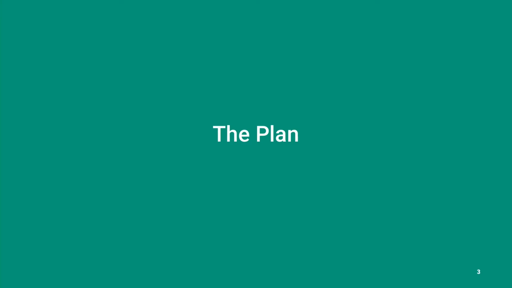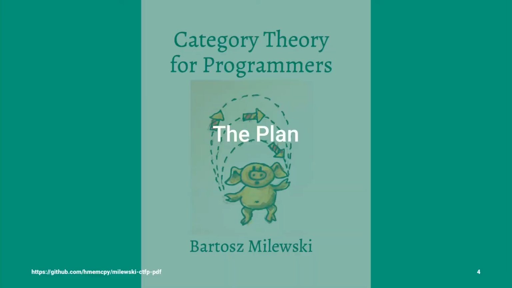So I felt like I could just learn this branch of mathematics on the side in preparation for this talk by reading a roughly 500-page book by Bartosz Milewski, aptly named Category Theory for Programmers. I thought that if I conquered the material in this book, I could give you all a crash course in category theory.